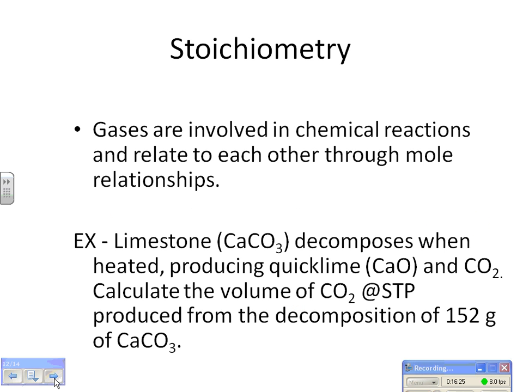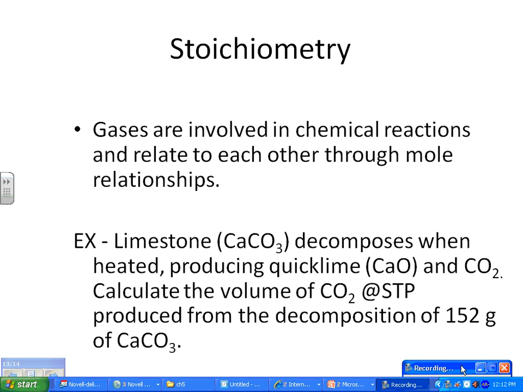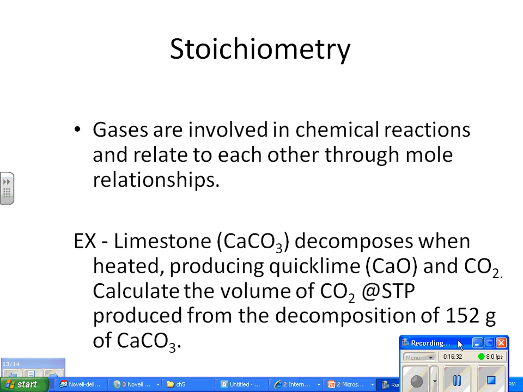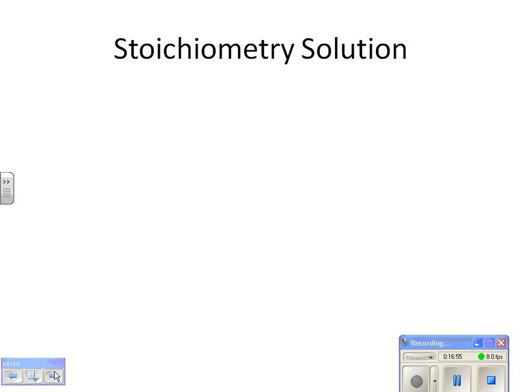All right. Let's do a stoichiometry problem. Stoichiometry is the math related to balanced equations. If the balanced equation has a gas, it can involve gas laws. Gases are involved in reactions and relate to each other through mole ratio. So here's our problem. It's a decomposition problem of calcium carbonate, which is a solid. It's going to produce quicklime, calcium oxide, which is a solid, and carbon dioxide gas. Let's try that problem.